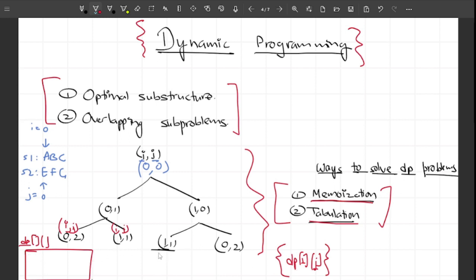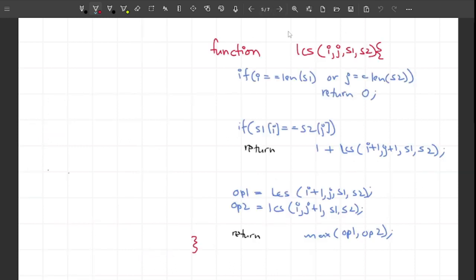Then when we solve a subproblem, we first look at whether we have already solved it, and then only we solve it, right? How can we write the code for this, guys? So see, we have a dp array. We are going to initialize this array with -1, right? And after this, we are going to override the values.